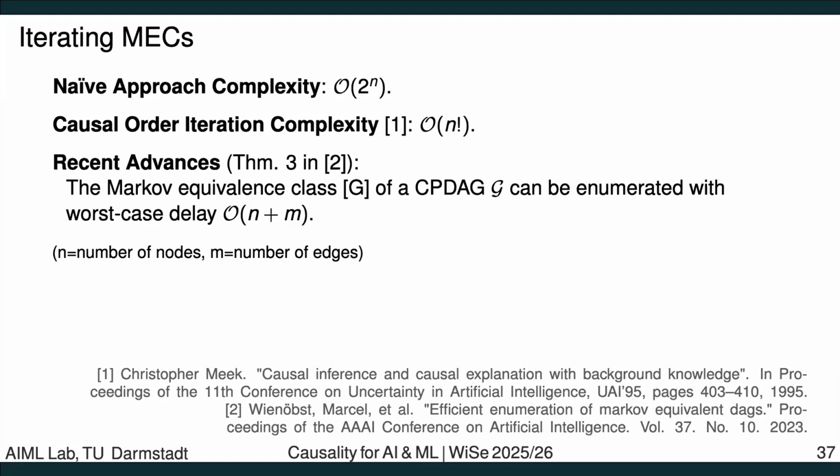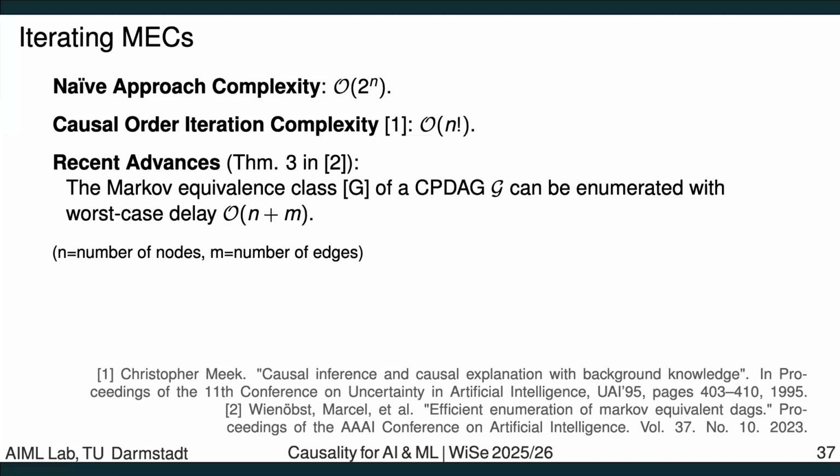So this naive approach is nice for simple graphs if you just want to write a quick test or whatever. But it's exponential, because we need to iterate over all the edges, then do all the testing and reject some of the graphs. Then there is a causal order iteration, which is in factorial time. But depending on how many edges you have directed or not, it can be faster. Don't ask me for the exact details.